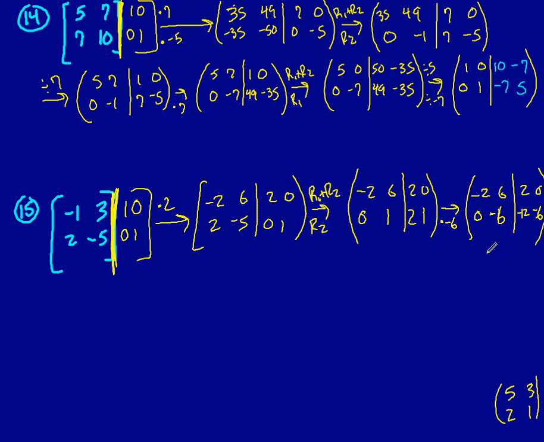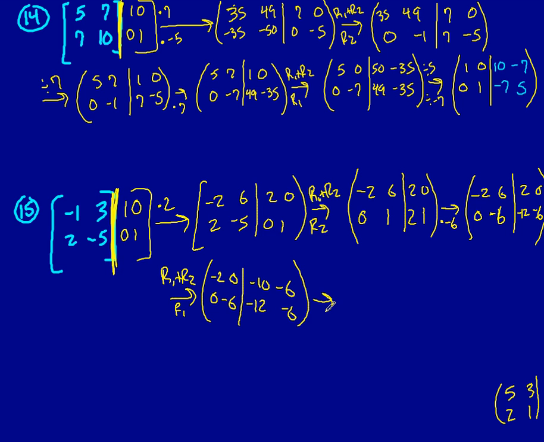Now I can add my 2 rows together. And I'm going to plug this time into row 1 because that's where I need to get my 0, up at the top. So my top will now read negative 2 and 0 is negative 2. 6 and negative 6 gives you 0. 2 and negative 12 gives you a negative 10. And 0 and negative 6 gives you negative 6. Bottom guy stays the exact same as what we just had.